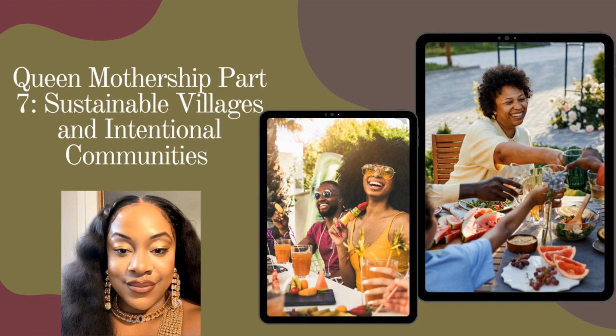Okay, so now let's talk about the voting process. The democratic process of the Queen Mothership Village ensures that all members can have a say in any decisions made. For this process to be successful, each member must understand how it works and their role within it. When a decision needs to be made, the first step is for all village members to discuss the issue at hand and brainstorm potential solutions. After all members have a chance to voice their opinions, it is then time for a vote.